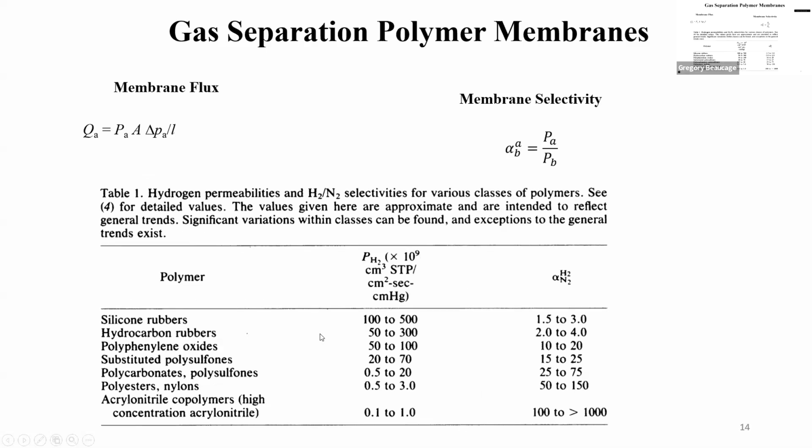So you can see whenever the flux is big, you get a bad separation. Whenever the flux is small, you get a good separation. And there's some cases that deviate from that, but basically that's the game that all the membrane guys play. It's like trying to balance out these two. So you see in that paper, that's what he's doing. He's trying to get high flux and then better separation.